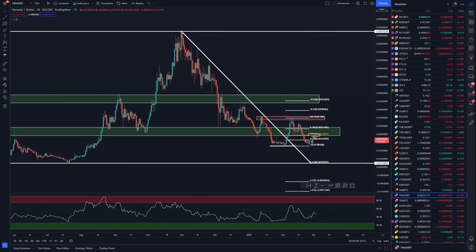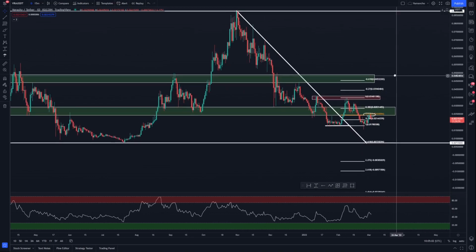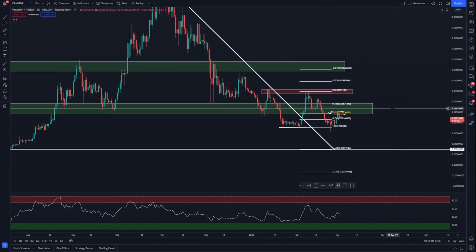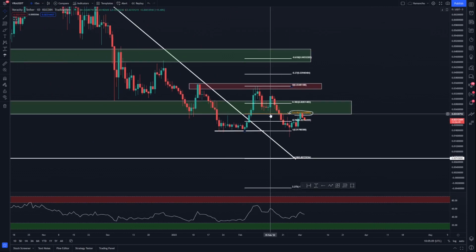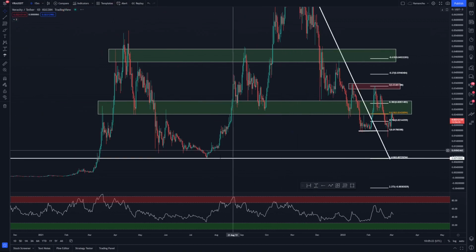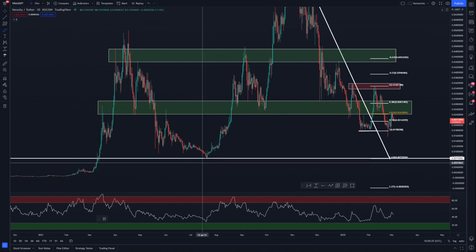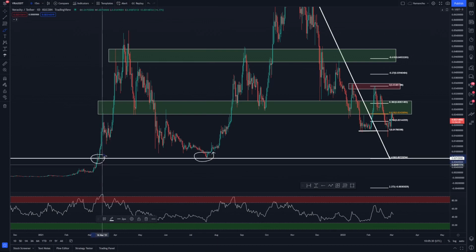I want to start off by looking at the previous video. I did say if you were looking for buys on VRA, start targeting this level here at 0.024 and ladder them all the way down to the bottom of this move. So far, all of those orders, if you did place them, would have hit. I also mentioned this region down here, which is a potential level, because it is a key level where we've struck at the bottom before. As you can see there, it was a major level of support, and then we used it as a level of support after we flipped it from resistance to go on to create a new all-time high.